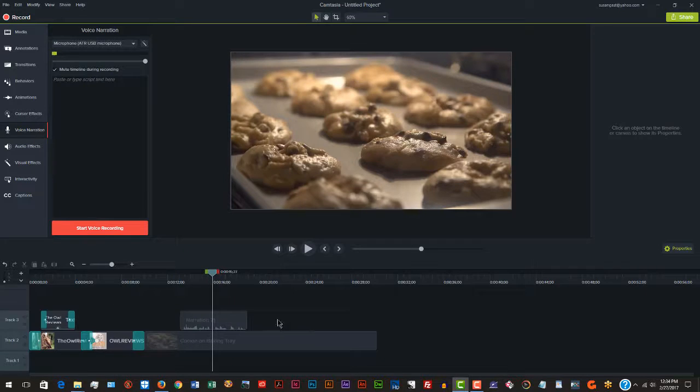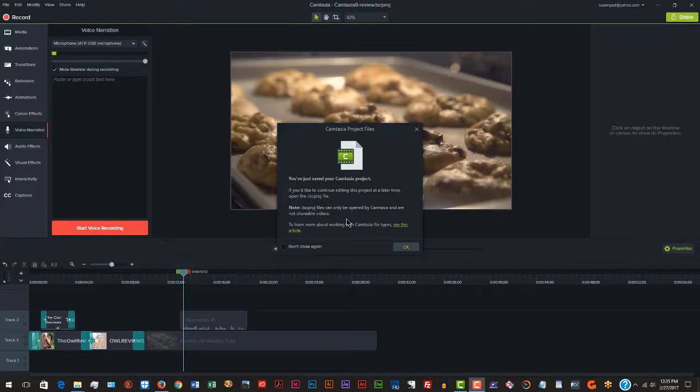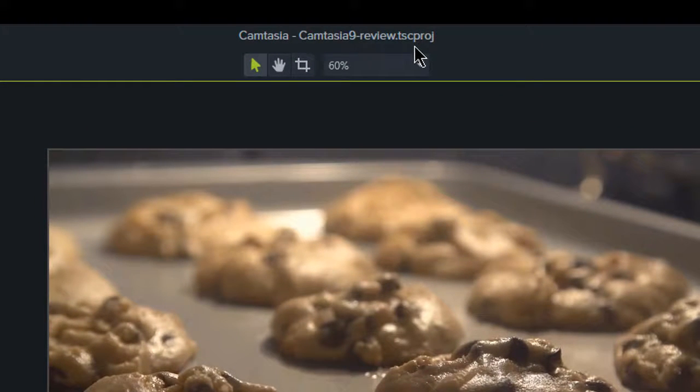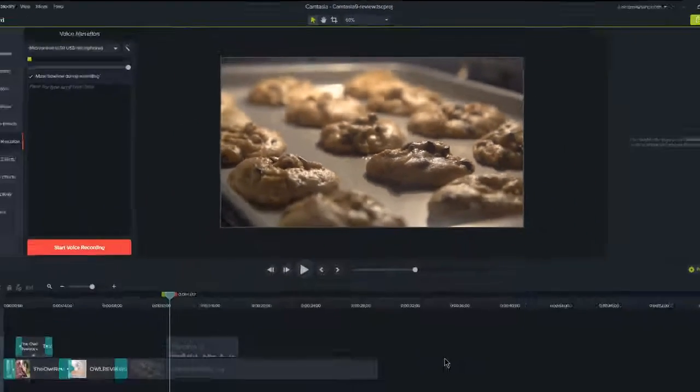What we're going to do now is create the closed captioning for it. But before I do anything else, I'm going to do a Control S to save this project. Okay, I just saved it, and this is a window telling me that I've saved it. In all the years I've been using Camtasia, I've been too lazy to say don't show it again. I actually like to know that it has saved what I'm working on, and if you look up here, you can see that it has saved it as a TSC project. Okay, TechSmith Camtasia, I presume the TSC stands for, in project. So that's now been saved.